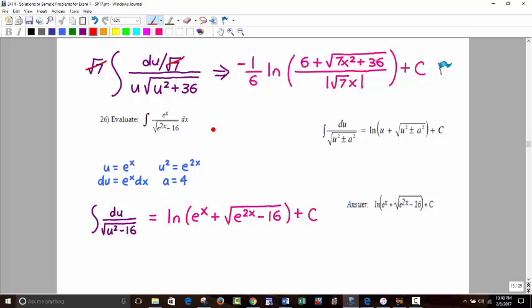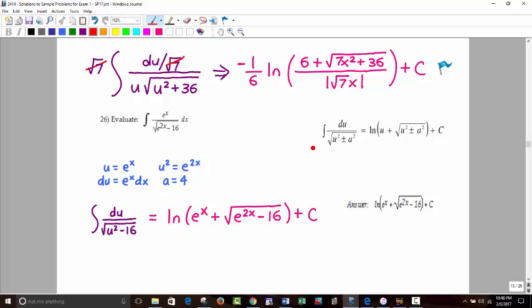And then representing, so that takes care of this. But representing the e to the 2x is no problem, because you can just write it as u squared. So then what we have here, and then of course a will be 4, if that's 16, it fits this formula perfectly. We already had that one before.